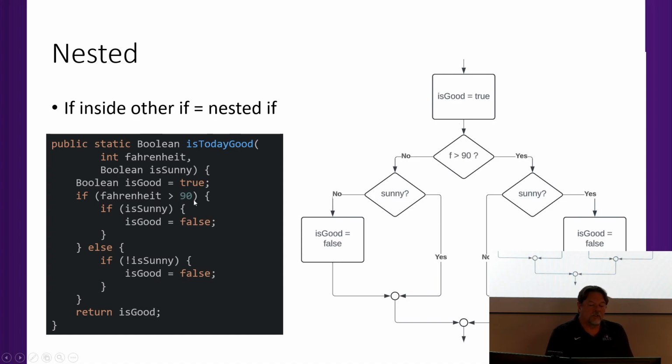And there's maybe some logical similarities between this and what we just talked about with the compound if. I'm able to still do some interesting things here with the temperature, but I'm testing the same kind of data, applying it to different algorithms to get the results that I want. But the main characteristic of the nested if statement is simply you have an if statement inside another if statement, inside the if side or the else side of another if statement.